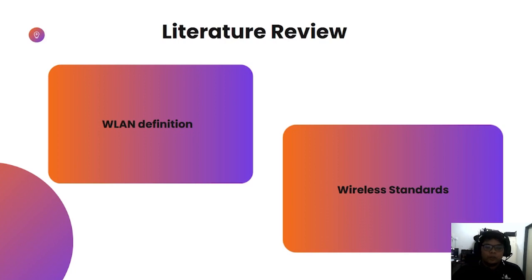Next is 802.11g, which is more recent than 802.11b. It appeared on the market in 2002 and 2003. The maximum bandwidth capacity is 54 megabits per second, at 2.4 GHz frequency. It also offers a longer range, and 802.11g and 802.11b are backward compatible. An 802.11g access point can be used with an 802.11b wireless network adapter and vice versa.